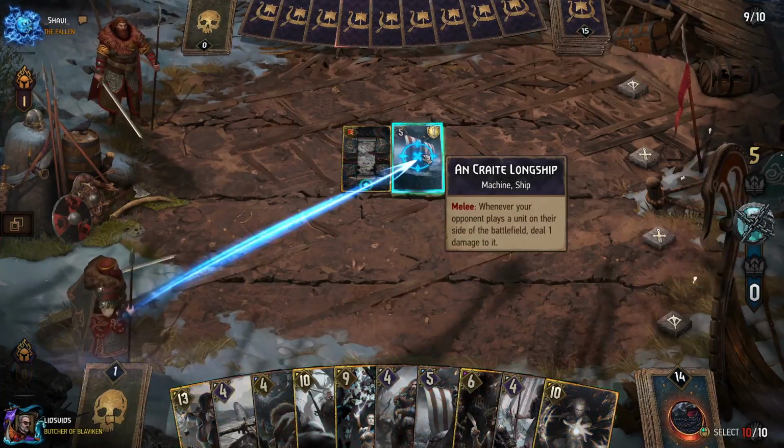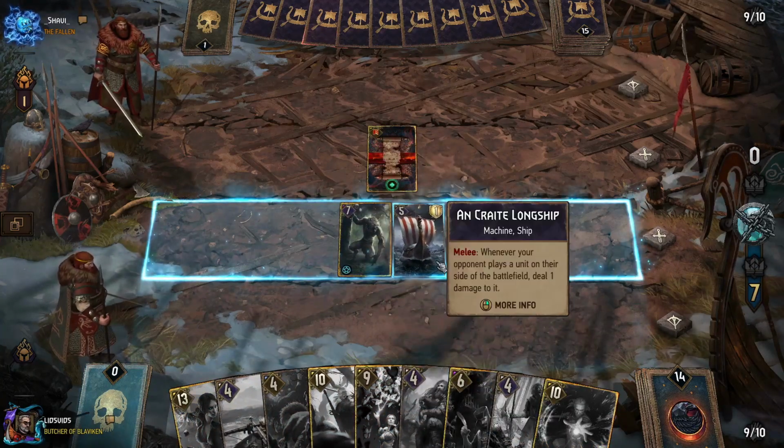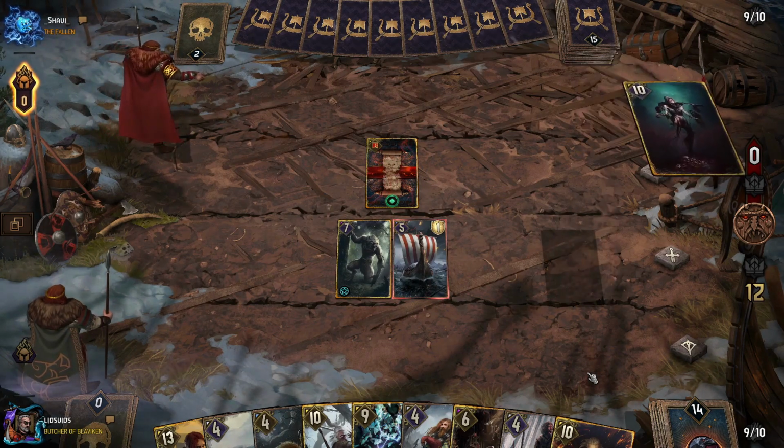Getting rid of the Longship is obviously just pretty solid value. It wasn't going to matter too much on this turn, since we're going to have enough armor to tank the hit on the Longship on our side anyway, but so be it. And now they're probably about to do exactly the same thing.